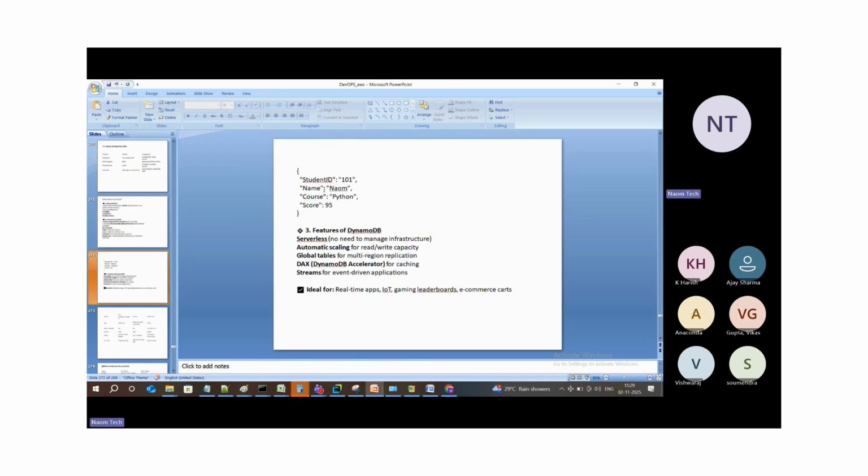So this is how generally a record looks like in NoSQL databases. NoSQL databases generally store data in the form of JSON records. You can see that this JSON data you can insert into DynamoDB, and this acts as one record. Likewise, you can change the student ID, the name of the course, the name of the student, and the score.